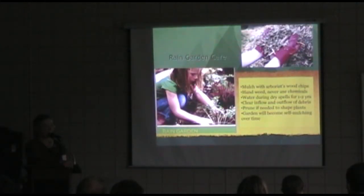And renewing mulch with arborist chips is really great to keep it on, as the soil is laid there from the action of rain or breaks down over time. And that will make the weeds easier to pull also.